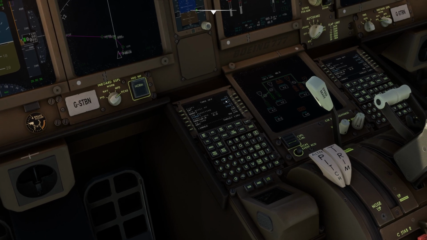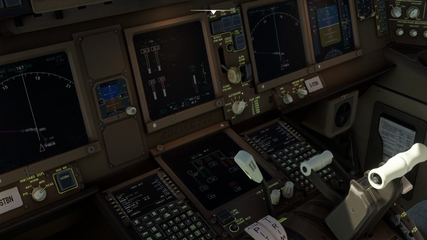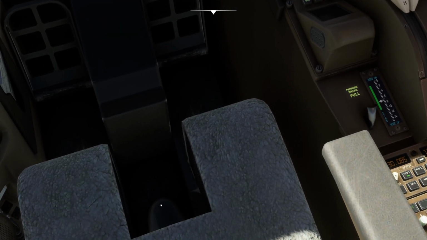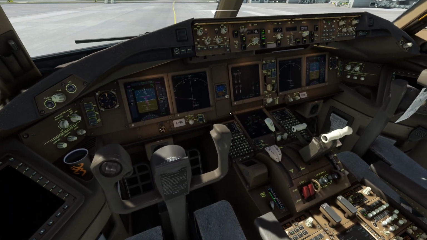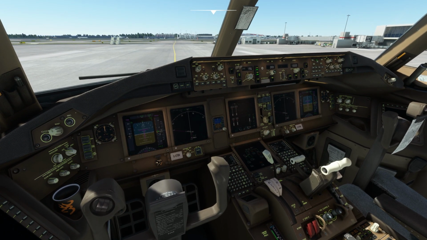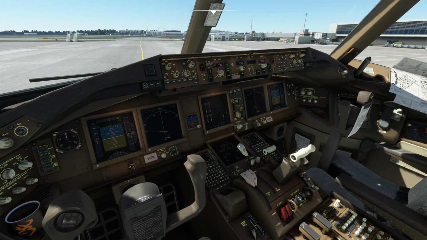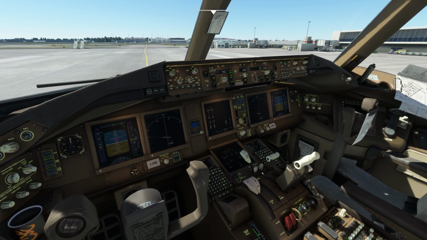And once you try to abort the takeoff, then the auto brakes come into action. RTO is rejected takeoff brakes. So auto brakes are automatically applied to stop the plane. That's it. You arm the speed brakes because once you are trying to abort the takeoff, you might activate the reverse thrust, and as soon as the reverse thrust is activated, the speed brakes will be activated.